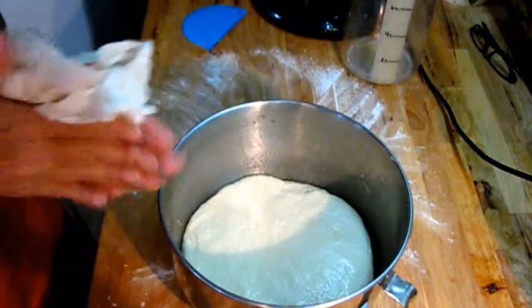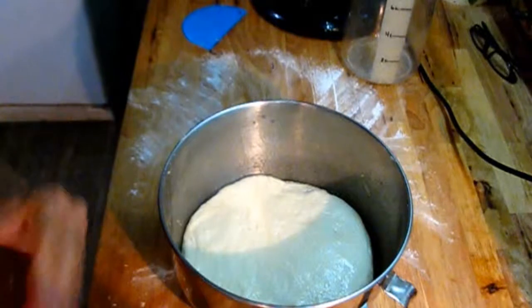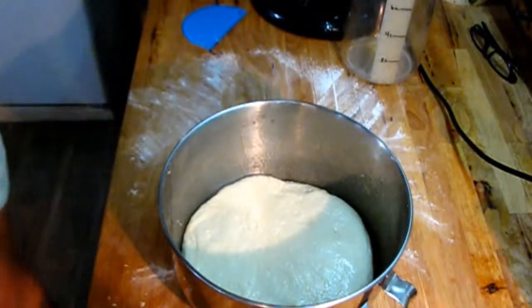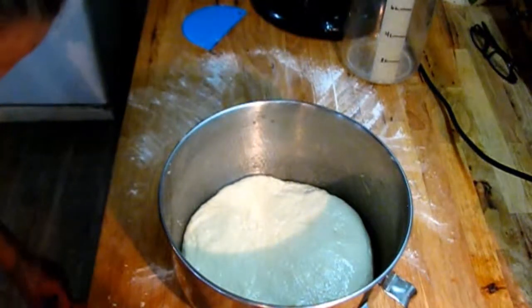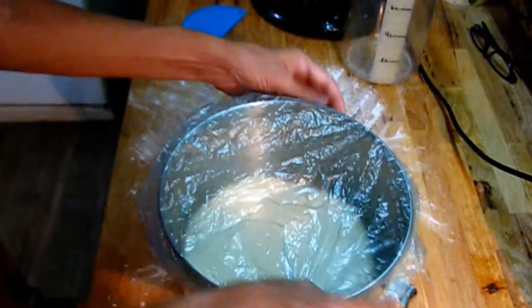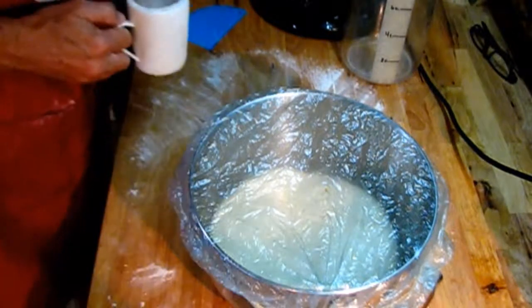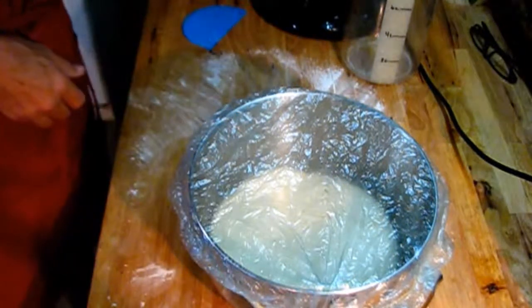That'll take, depending upon what time of year it is. If it's summertime, it won't take as long because your house will probably be warmer. If it's wintertime, it might take 5 days before your sourdough is ready to raise your baked goods, whether it's bread or muffins or.